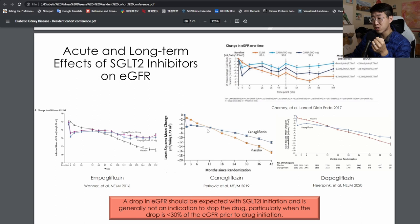The renal protective effects are clear: the placebo group doesn't have that initial drop but their CKD definitely gets worse over time—results seen for canagliflozin and dapagliflozin as well. When starting an SGLT2 inhibitor, you should expect some decrease in GFR, just like when starting an ACE inhibitor where you're vasodilating the efferent arteriole. You'll see a bump in creatinine, but as long as it's less than about 30%, we can consider it normal and expected.